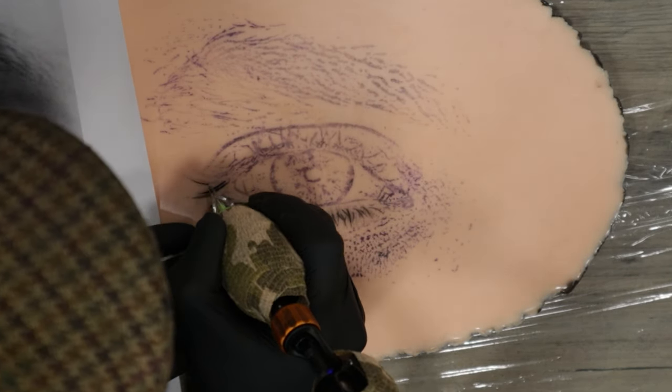I'm just skimming the surface here. But because it's with a medium grey, which are quite dark because I've mixed them myself, they will leave a lot of ink there.